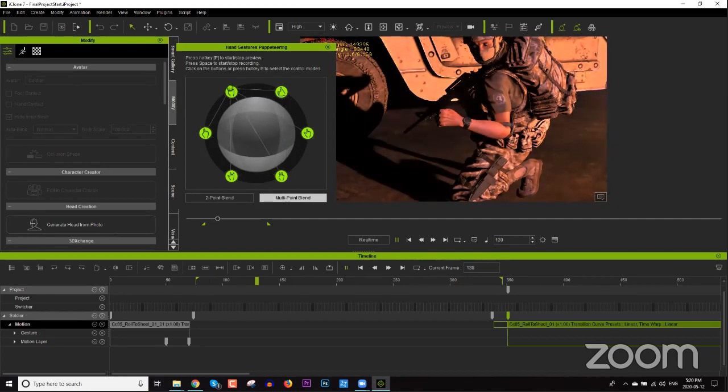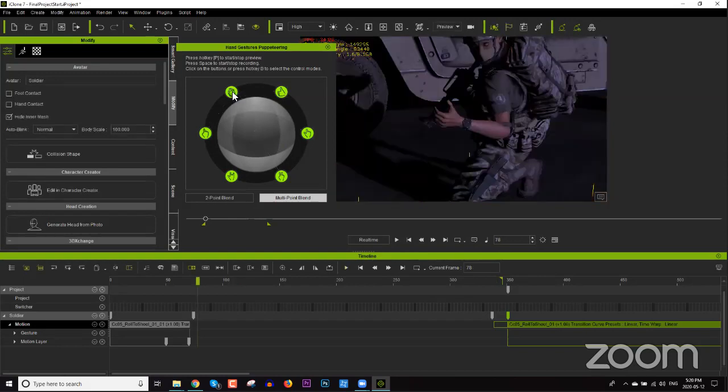So the first thing I'm going to do is test the timing of this. We're going to use 4 different gestures. So 1, 2, 3, like Roger, Roger, go, go, go. And then we're going to stop our recording. Now important here is when you stop your preview, you want to be over the first gesture that you want to use. So right now I'm over the fist gesture. I'm going to press the P hotkey, and you can see that little green dot remains over the fist gesture there. That way, when I press space to start, it's going to start that gesture, and I can move to the other gestures here.